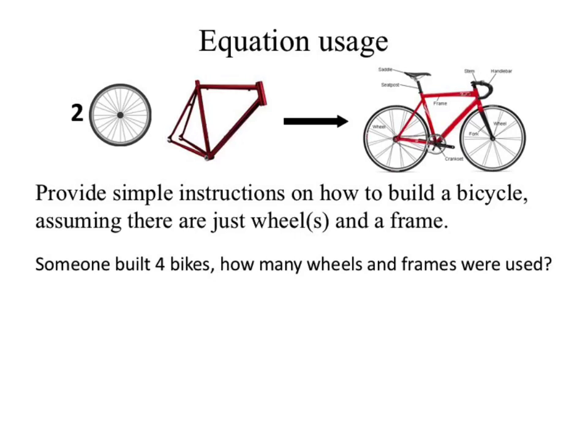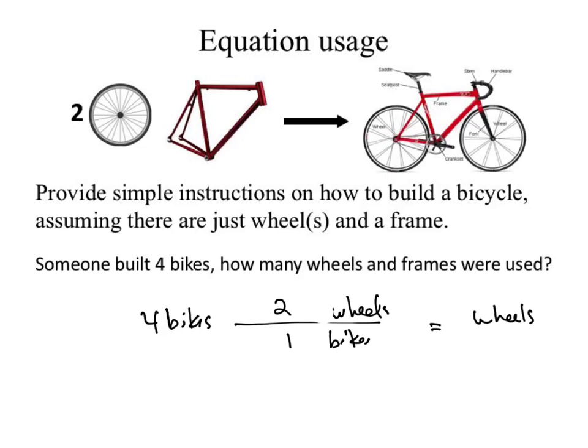Simple math is the most common answer to that question, and I would argue no, it's not simple math. It was an algorithm that you punched through in your head. What was the algorithm that you punched through in your head? 4 times 2. What am I solving for? Wheels, given how many what? 4 bikes. How do I convert bikes into wheels? Complicated? 2 wheels equals 1 bike. And you're competent. Not at all.